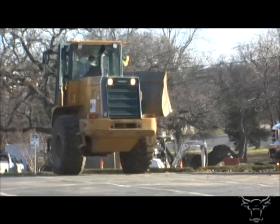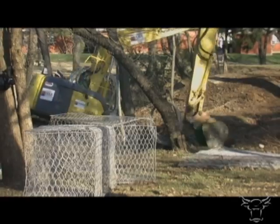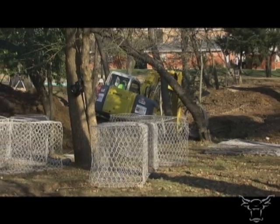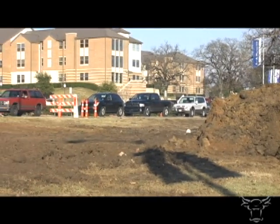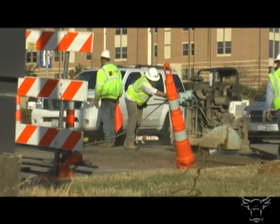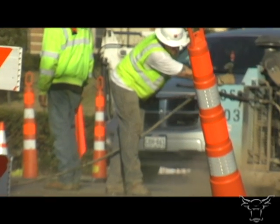Roadwork has continued on Mitchell and West Streets over the break as the university prepares for major construction on campus. Workers began to install drainage inlets last semester on the sides of the two streets that will reroute stagnant water into Johnson Creek. Construction is scheduled to continue over the next 2 weeks, weather permitting. Upcoming construction on campus includes the restructuring of the overhead utility lines on Pecan Street.